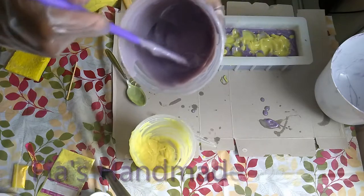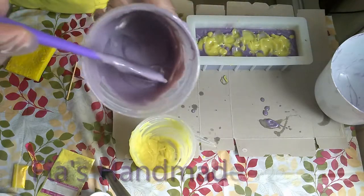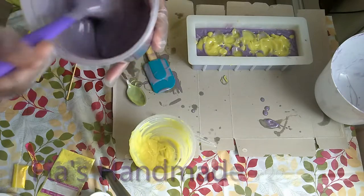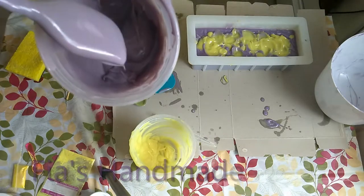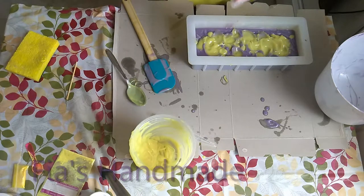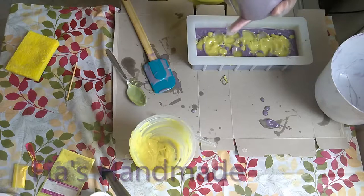You can see that it's starting to turn a little bit. You guys probably can't tell, but it's not as purple as when I put the fragrance in there. Before the fragrance, it was purple. Now it almost looks like it's turning grayish. So that's definitely the fragrance oil.